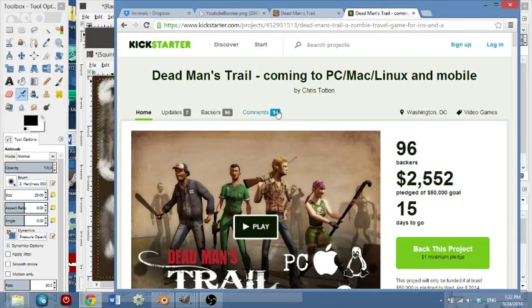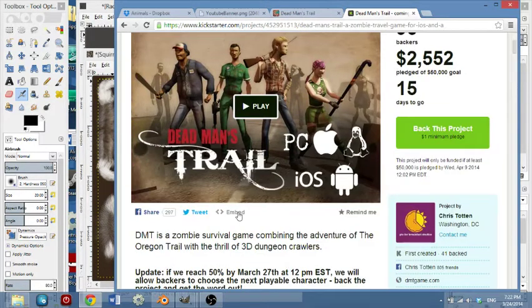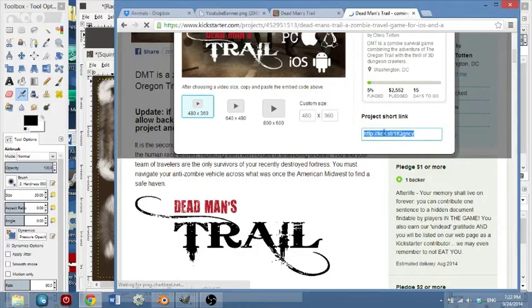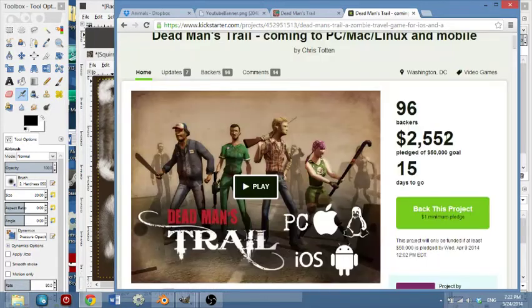Though, quite honestly, why don't I just put the short link in, I'm doing this on the wrong computer. I have my other computer up, so let me do this on my Mac.